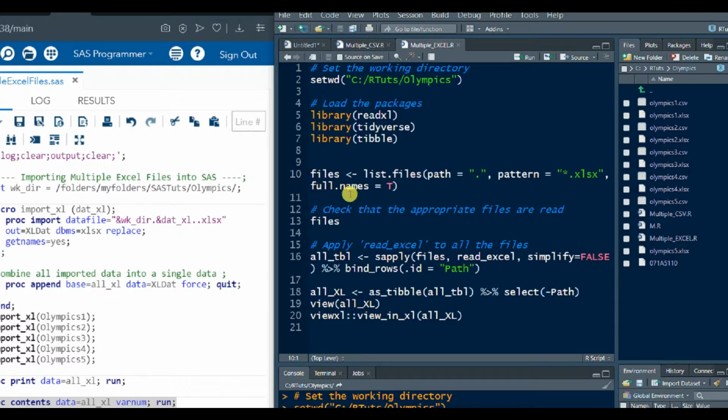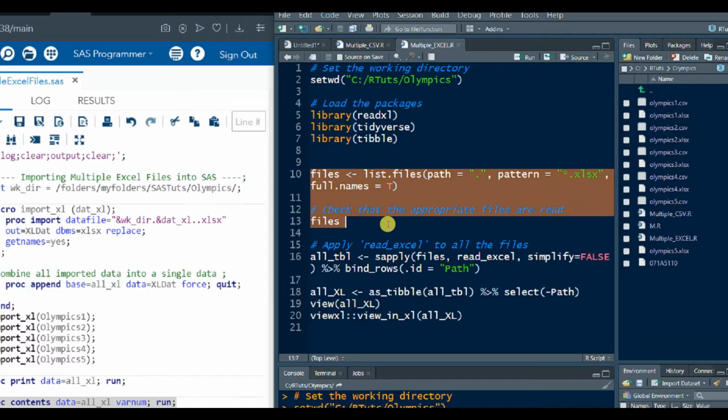We read all the files using sapply, which is from the apply group of functions, which will apply read_excel to each of these files here. So what we do here is we read and then we check.